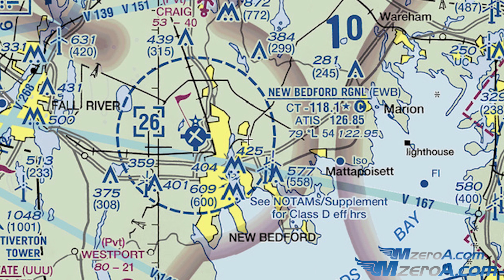When the tower is closed, the airport becomes a pilot-controlled airport. You can think of control towers like traffic lights — some small towns don't have any because they don't have a lot of traffic, but when traffic increases to a certain level, the authorities decide it's safer to put in a traffic light. Class Delta airspace has a control tower, just like Charlie and Bravo, but it isn't as busy — busy enough that the FAA decided they need a tower there at least part time.